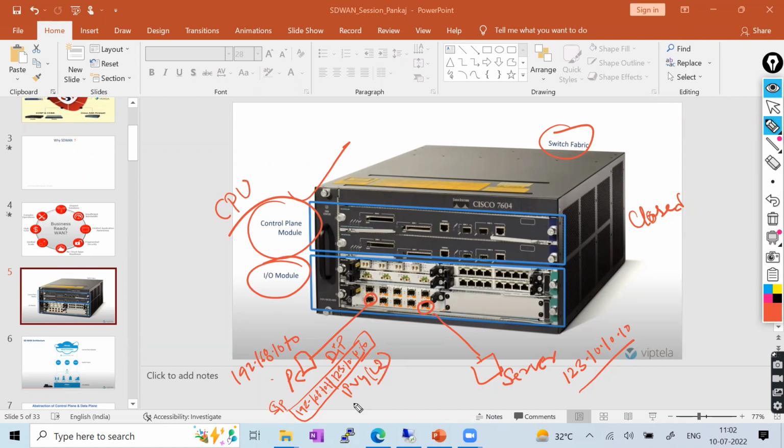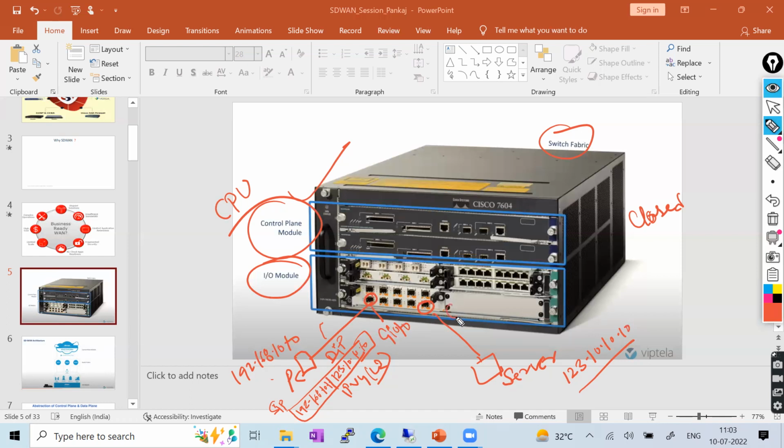So this packet is going to originate from this PC and is going to be punted to the IO module, right? It is going to punt to the IO module, which is going to receive the packet from the external wire, that is your physical wire, sent by the PC. So once this packet is received by this IO module, that is the physical interface, it could be your Ethernet or gigabit 0/0, right?